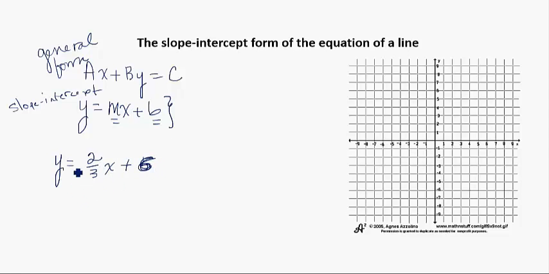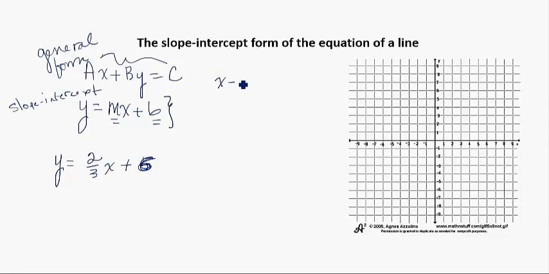So the first thing I want to do is graph this equation. You can see it does have an x and a y term. The coefficient of y is 1. The coefficient of x is 2/3. We could convert this back to ax plus by equals c and have it in general form to prove that it is indeed a linear equation. But hopefully you'll see that the exponents of x and y are both 1. So this is a linear equation. So let's start off by reviewing.